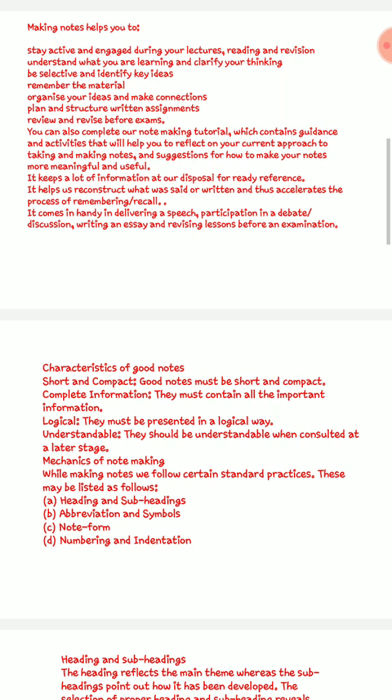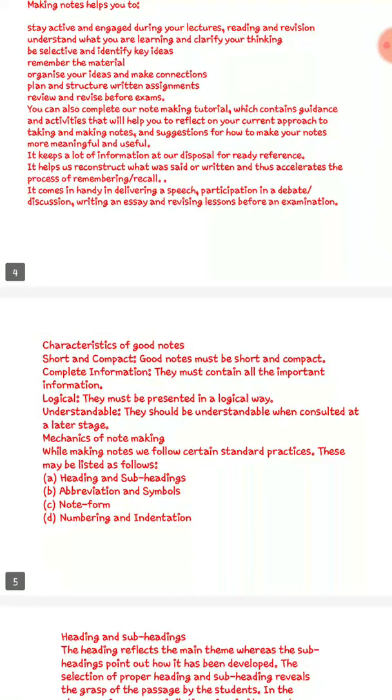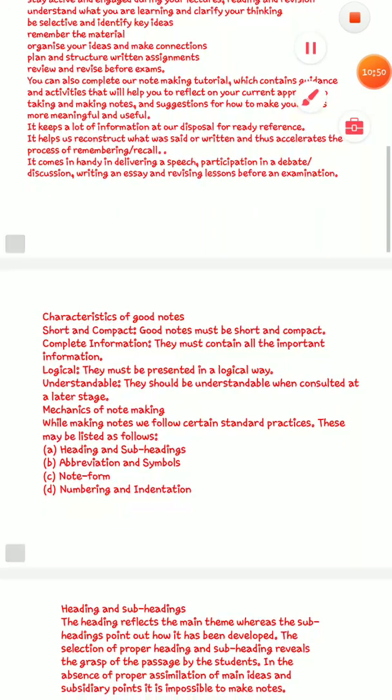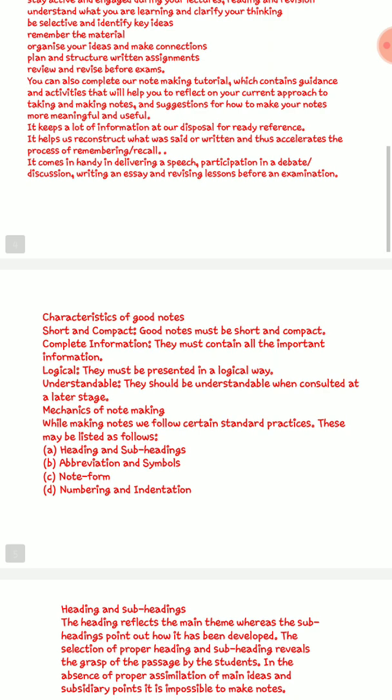Complete information. They must contain all the important information. All information is important, but selectively we have to select the main or very important points. Out of all the points, the very important points are to be selected. Logical. They must be presented in a logical manner. That is the reason that in the structure of note making, the points are to be arranged in a very logical manner, following a proper sequence, the way you want to present it after reading a passage.